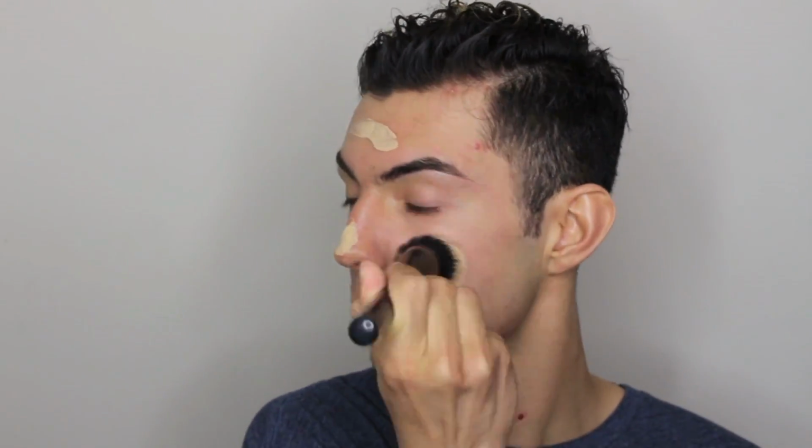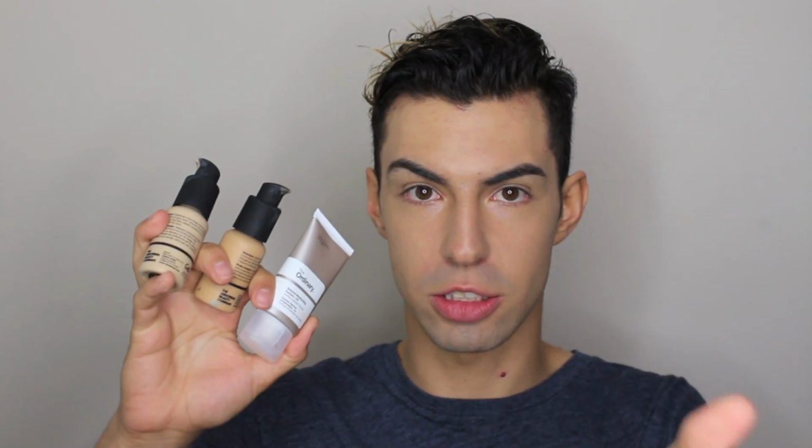I'm going to start applying this. I am using my little, whatever mirror this is. Oh my god, guys. I know you definitely saw as I was blending it in with a closer view how beautifully it leaves your skin looking. The foundation and the moisturizer as the combination, trust me, you need this.